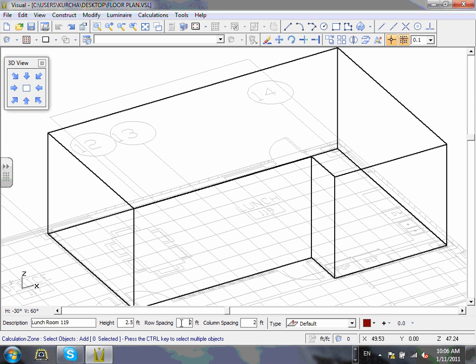You need to give it a name, a unique name. So when you're looking at the property later on, Spencer, you're going to see a zone lunchroom 119. So you know that zone is related to the lunchroom. Otherwise, if you don't name it, it says zone 1, 2, 3, 4. What is zone 1? I have no idea what zone 1 is. So the unique name is very important, guys.